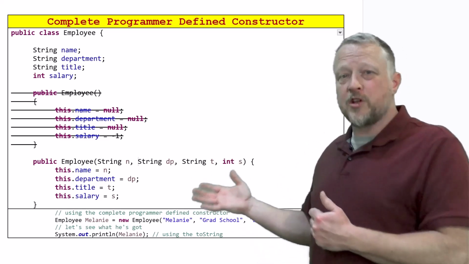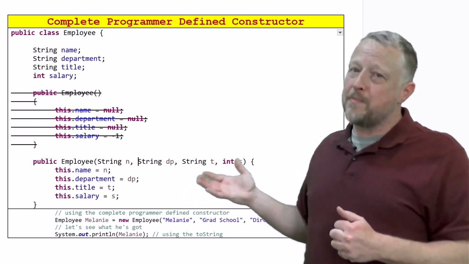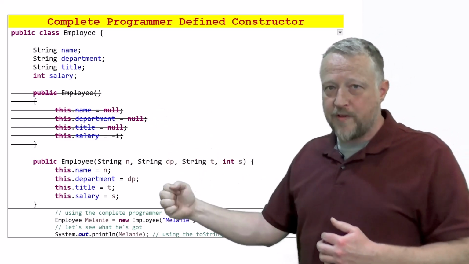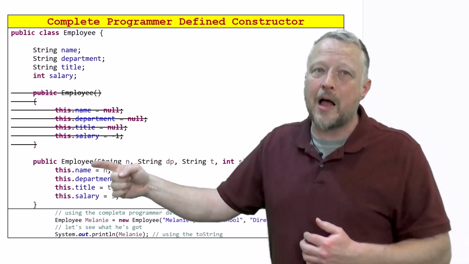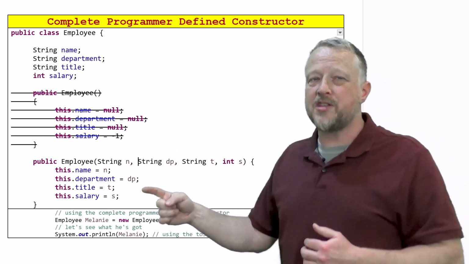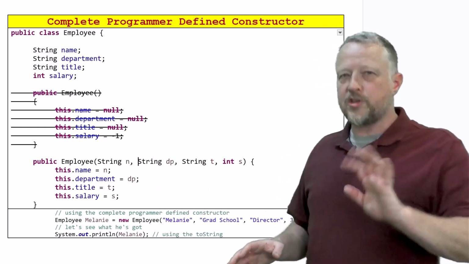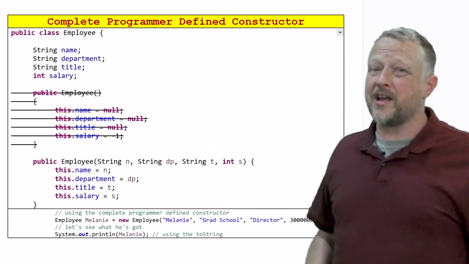I would prefer that you did it in this fashion. The names should be better than what I'm giving here, but at least you understand it's pulling all those values. Remember, the right-hand side is done first, and then it's set to the object's name. You're setting DP to the object's department, and so forth. So just a heads up on that minor change that I did for you there. But other than that, that's how easy this really is. Leave it at that.